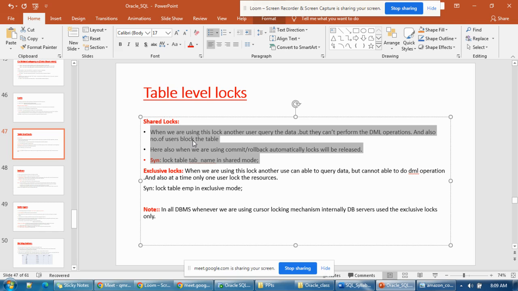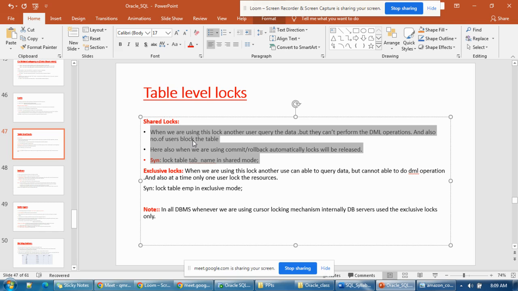Let's assume the application is used by some 100 people, and 80 people got locked. We don't know who is locking, who needs to release the table lock. At that time the admin has to kill all the sessions. So instead of that, what you will do now? If I am locking the table, you cannot lock the table.